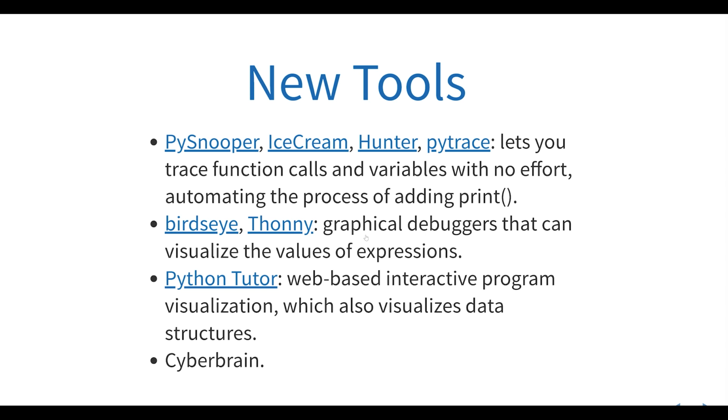On the other hand, we see new tools coming out. There's PySnooper, Ice Cream, Hunter, PyTrace. They provide an automatic way to do print so that you don't have to add print manually. We'll see an example of PySnooper in the next slide. There's also Birdseye, Thonny, and Python Tutor. They provide a graphical way of debugging, and it can help you visualize expressions or data structures. Also, there's Cyerbrain. These tools are very different from what we have today.